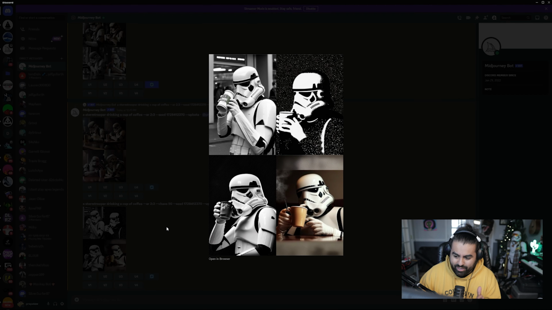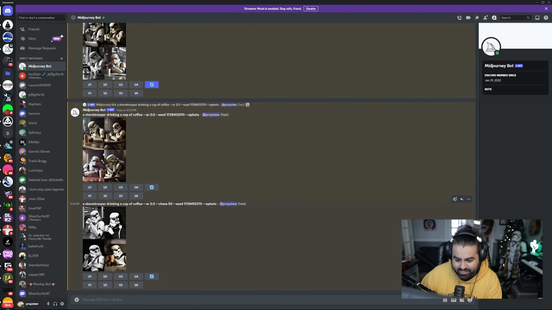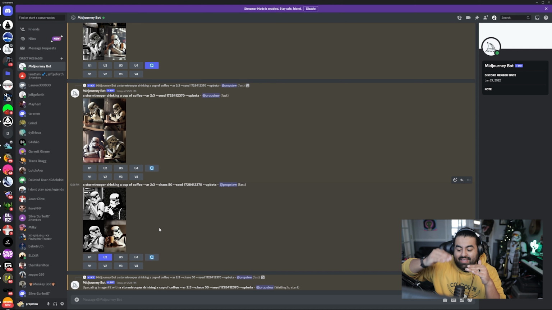So it's not working, but I have an idea. See how vastly different that stormtrooper is, this number 2? Let's upscale that one, okay? And then we'll try the seed thing again and try to get it on that one. Maybe that'll work. I swear, the AI stuff is so new that if you don't get what you want the first time, second, third, fourth, or fifth, then on that 6th time, you just gotta try throwing new things at it. I swear, this is a lot of just trial and error.